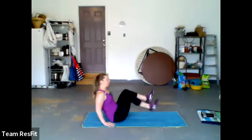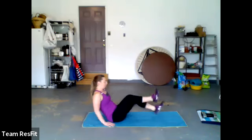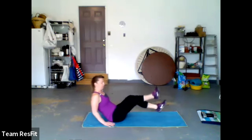Good. Not only feel this in your core, but you're feeling this in your legs too.